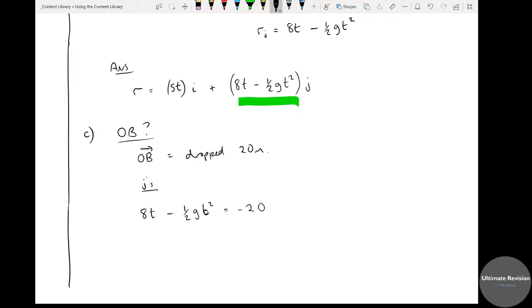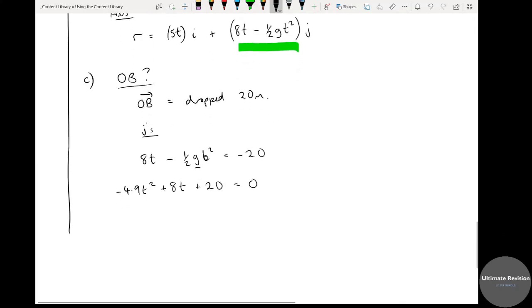It's dropped 20. Okay. Now, if I were to solve this equation, I'll actually get minus 4.9t squared plus 8t. I'm just bringing this all over to one side. You may just need to pause the video to see what I've done there. But I've multiplied, that's 9.8, so that's made it minus 4.9. And then if I solve that quadratic, I get t is equal to minus 1.392 or 2.995. Now, we can't go back in time, so I have to dismiss that value and I use 2.995.